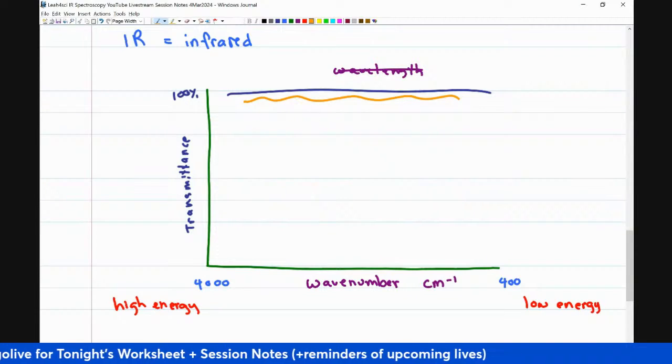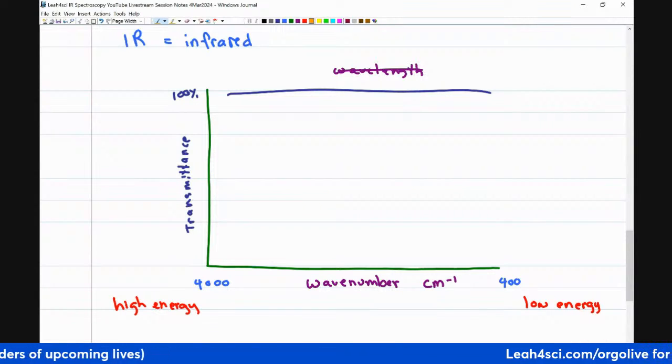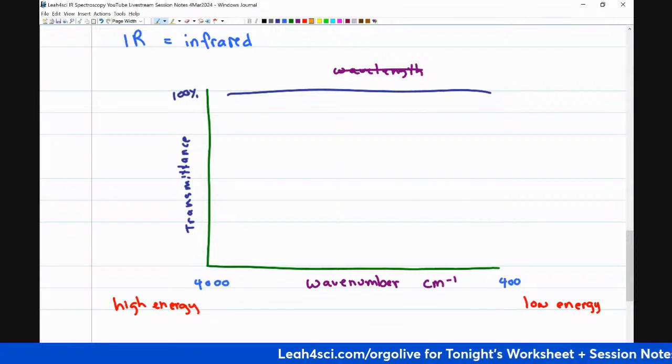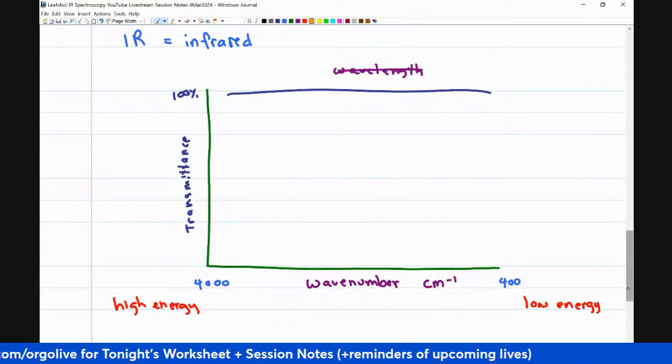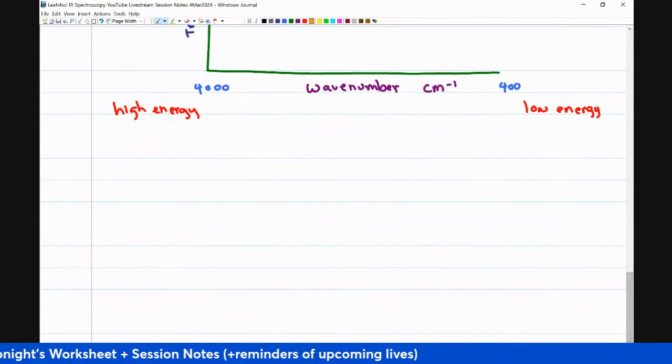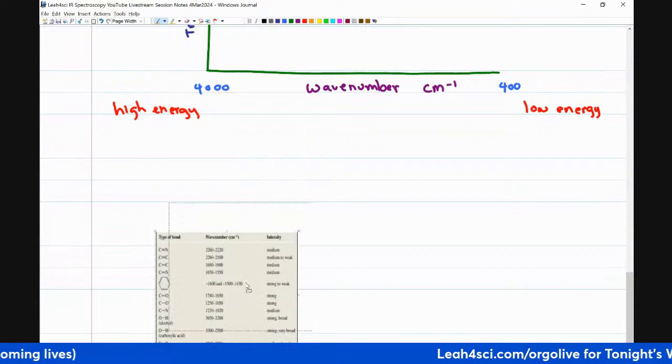Okay, again, we're looking at just the graph. I'm trying to take the physics out of it for now, just because I think that makes it more confusing. And so let's just look at what we have on the table itself. Typically, and let me know in the comments if you are going to be given a table on your exam, or if you were told to memorize it.